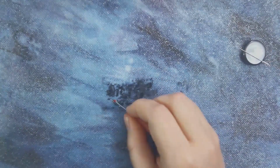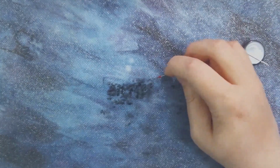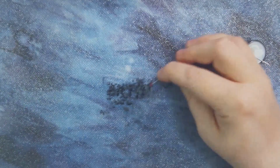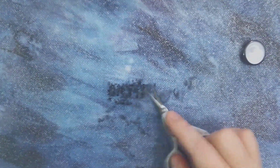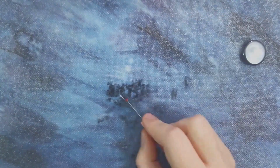Another thing that you want to do is don't take your work off of your hoops, your stretcher bars, your scroll frame, whatever you use. Leave it on the fabric, because the tension will help make sure that you're not ruining your fabric by tearing it with your seam ripper or just warping it too much. And this way you'll also have really nice tension to hold with your hand on the back to get that seam ripper really in there underneath the stitches, but not through the fabric.